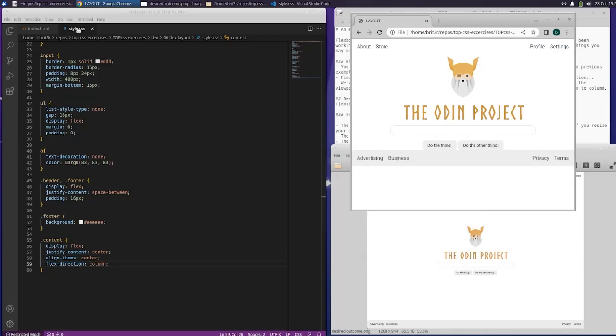the footer. So I think in the content we need to add something.